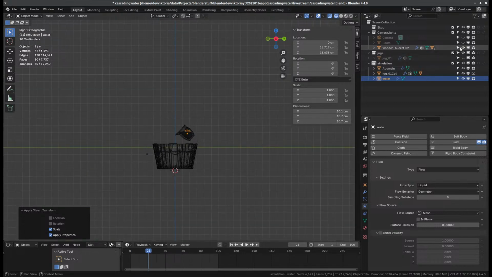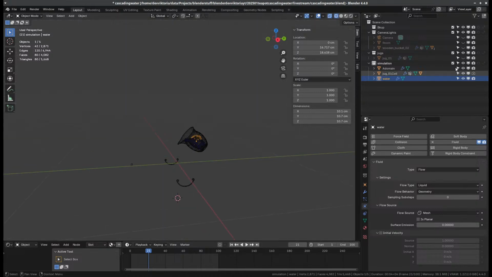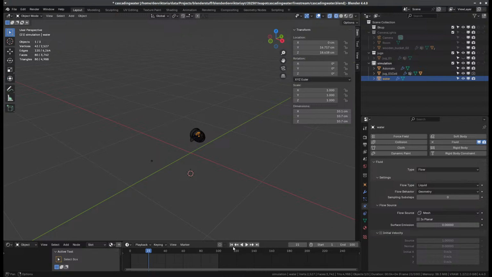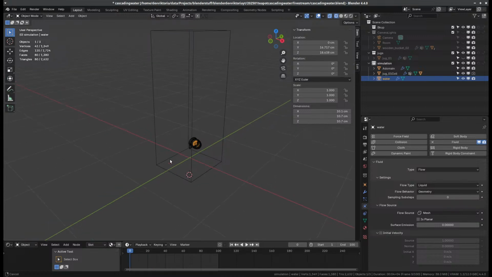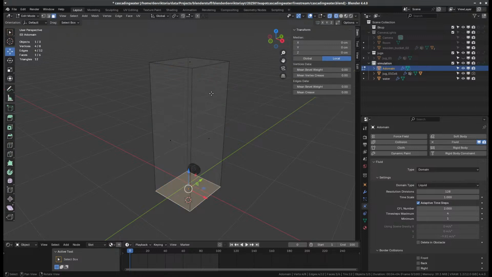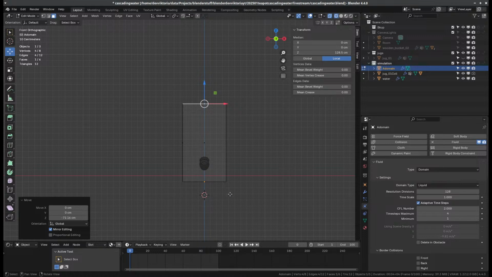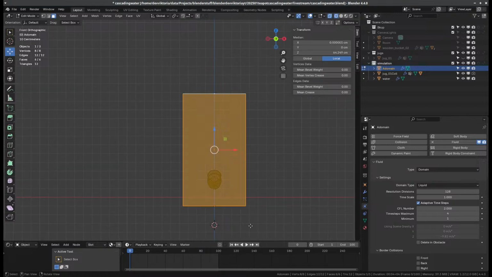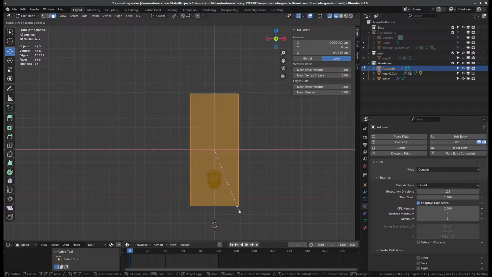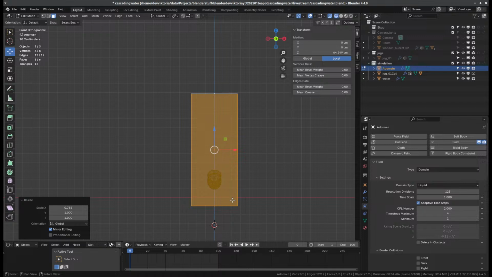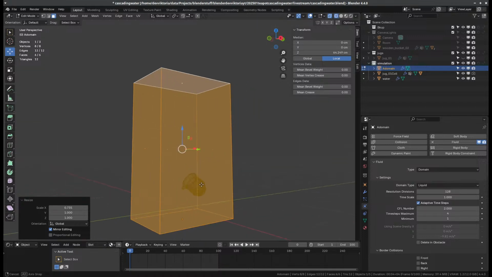And let's remove the bucket because I totally don't need it anymore. And I think I am going to fine-tune this domain because we don't really need this big domain.